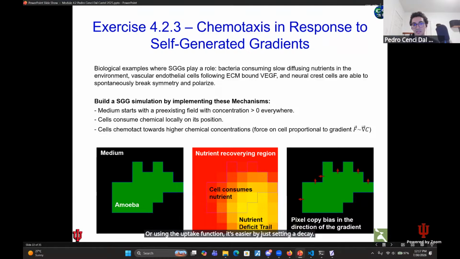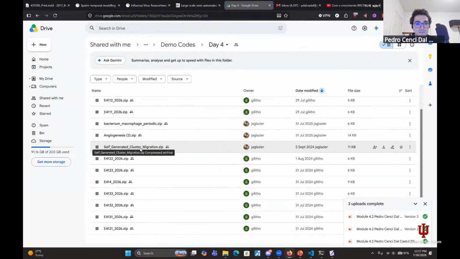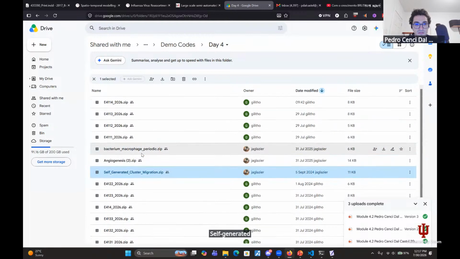And then you let your cells chemotax towards higher chemical concentrations. And the name of the simulation is self-generated cluster migration.